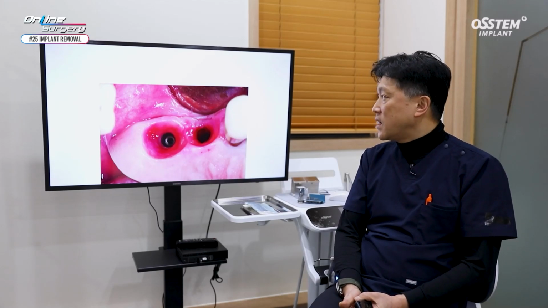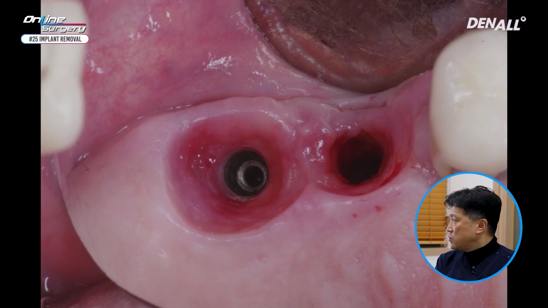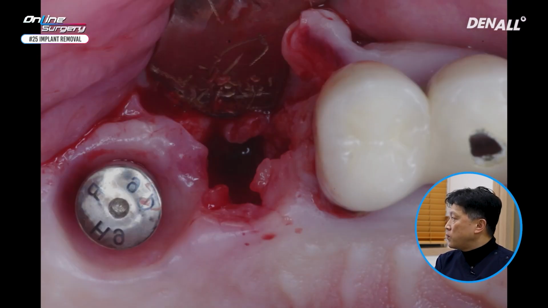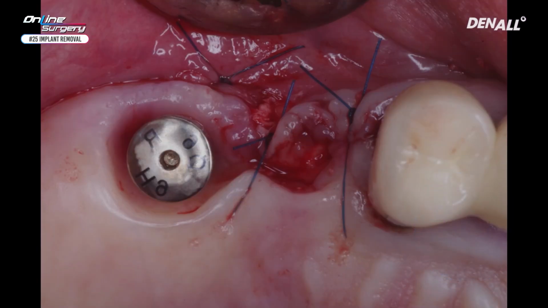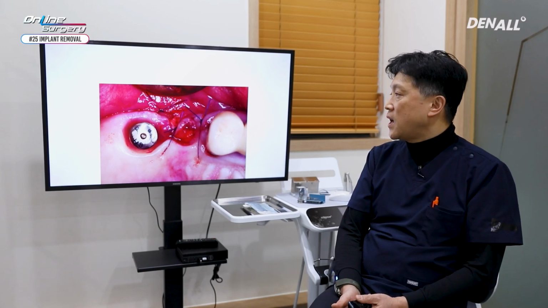After prosthesis removal, as shown in number 25, there was quite a significant buccal defect. Also, there was no soft tissue support. If you look adjacent to the gingiva, there was a slight inflammation as well. After implant removal, the flap was reflected in a minimal way, and collagen membrane was used after bone grafting. Suture was done and the case was complete.